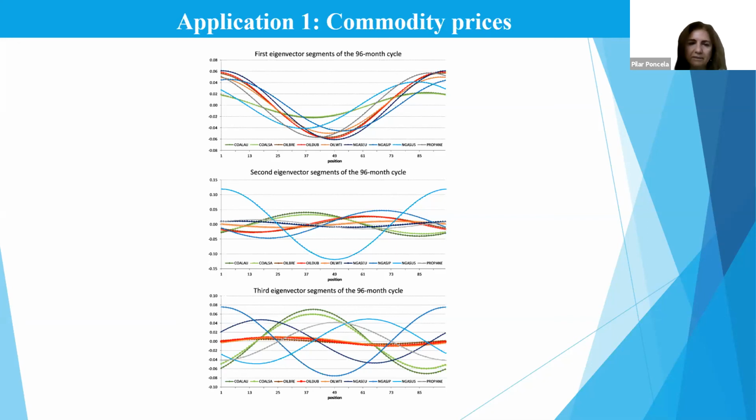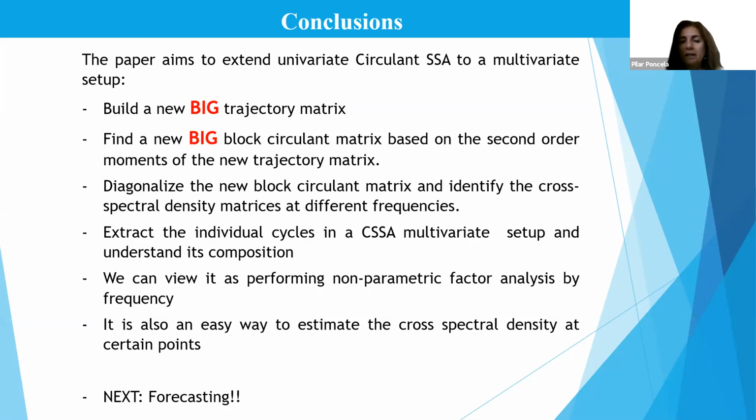Okay, and just to finish, we are just proposing a new variant of multivariate circular singular spectrum analysis, and we are relating its extraction with the univariate case in order to understand which is common and which is idiosyncratic doing the extraction. Since we are able to do this for each frequency, we are kind of performing in a non-parametric way a factor analysis. And the nice thing here is that we are able to relate principal components with frequencies. We come from a result from the 70s in multiple time series. So the result is not ours. We are just using this result.